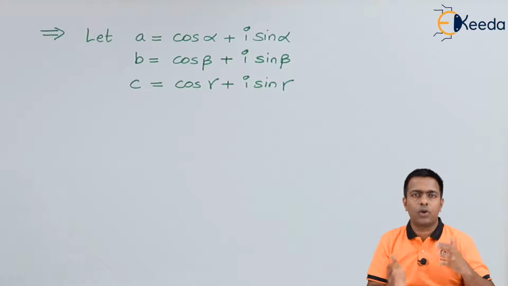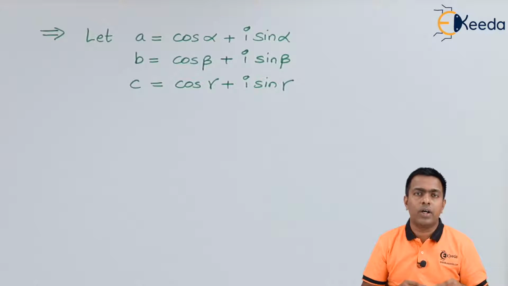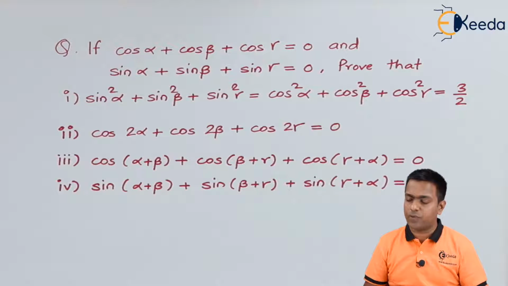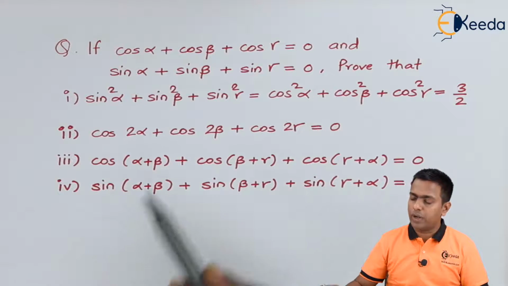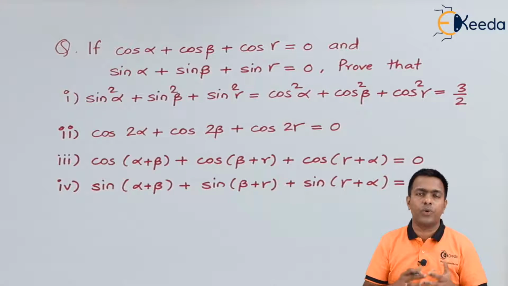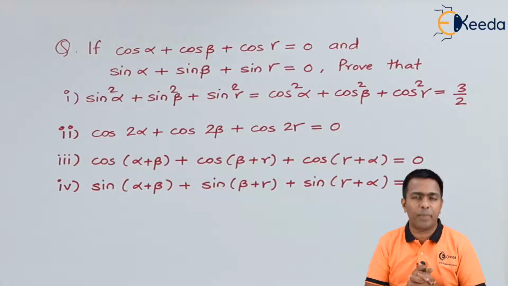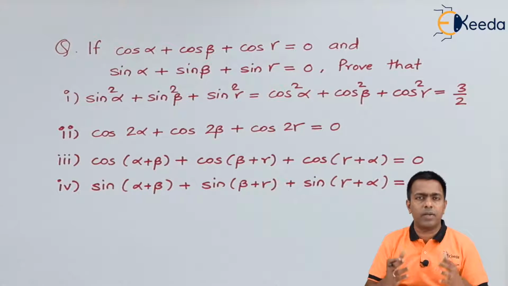Now let's go back to the question and observe the required answer. Here in the solution we have to derive these 4 results. So to get these 4 results, I'm going to derive a few relationships between A, B and C, which are our assumed complex numbers, because then it will be easier to solve this question.